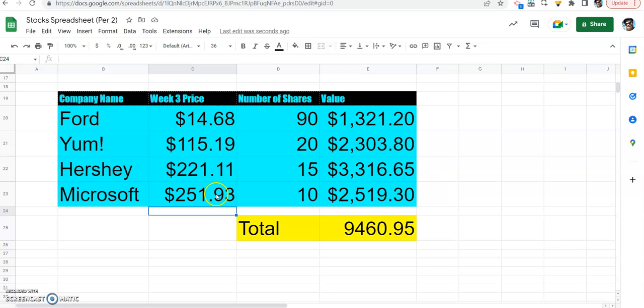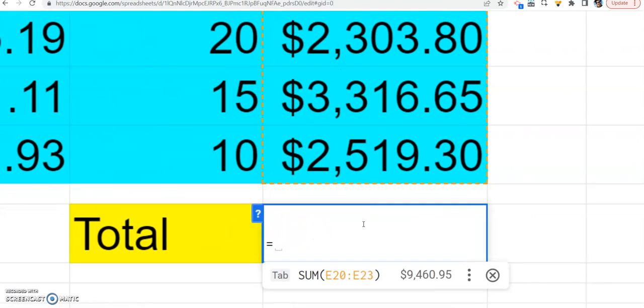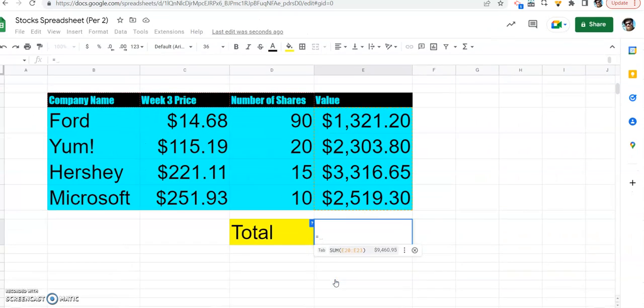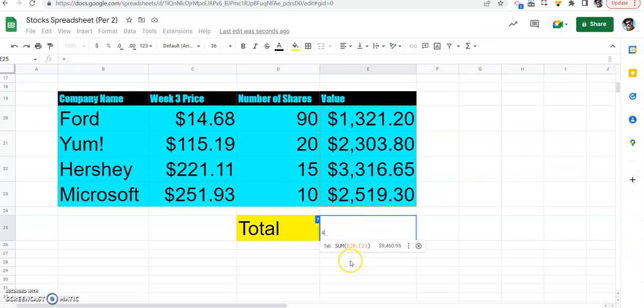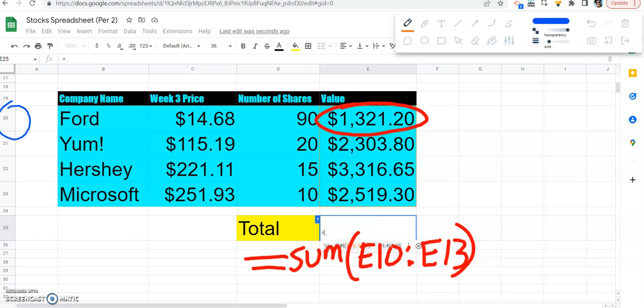Okay. Again, if you did this correctly, that should update this value. Because what we have in here, we have an equation. Let me show you that equation again. Like, let's say right here, let's say I lost that equation, just totally lost it. What I'm going to type in here is I type equals. And if you can see right there, it automatically figures out that I want to do a sum. But what it's doing is the sum of all these ones. And you can see it right there, E20 to E23. Because if you look at column E, row 20, that is in box E20, E21, E22, and that's E23.